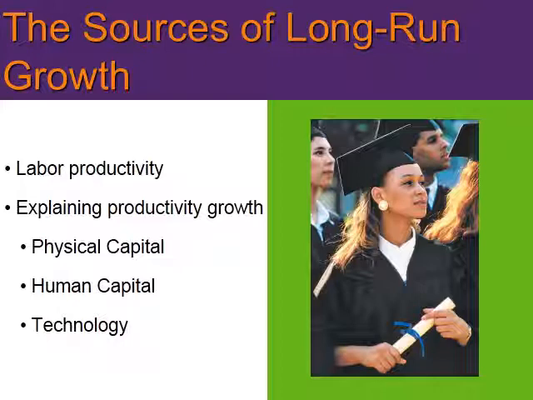So if you give a worker more tools, better tools, and the education and training to know what to do with them, the worker will be more productive and the economy will experience long-run growth. Again, this is going to push that production possibilities curve out to the right, and it's also going to push the long-run aggregate supply curve out to the right, representing this increased productivity.